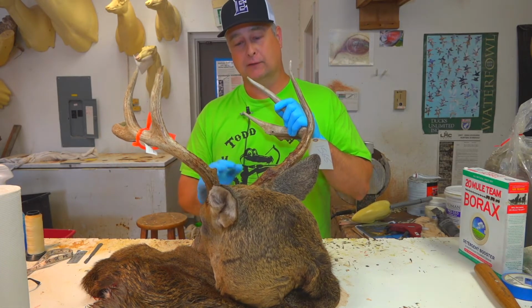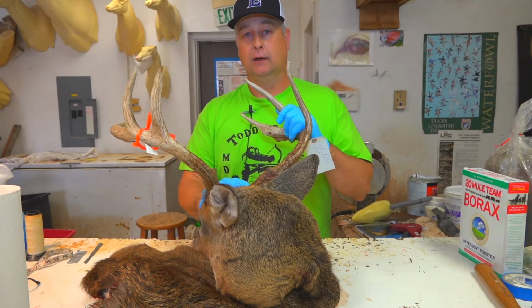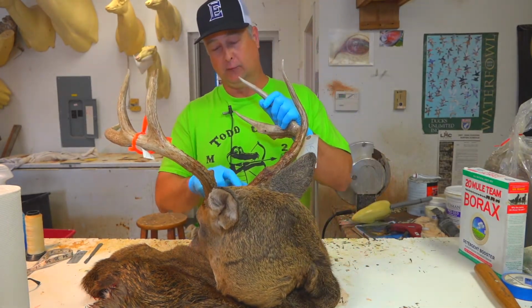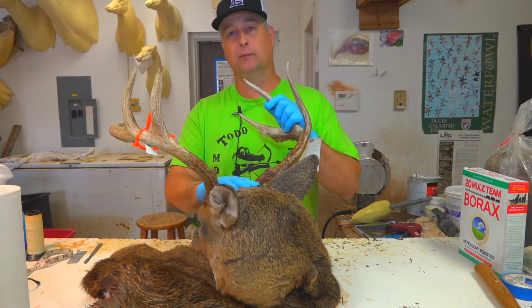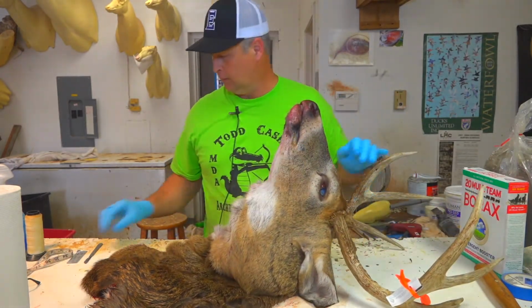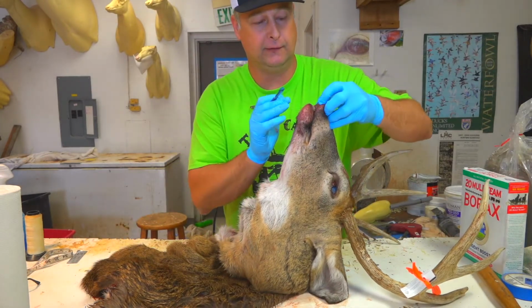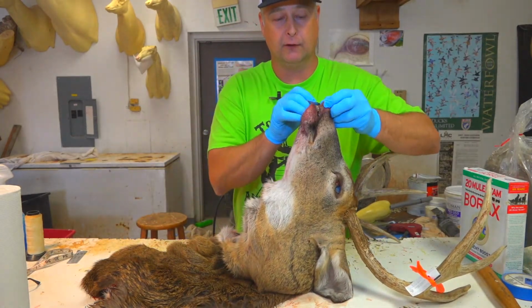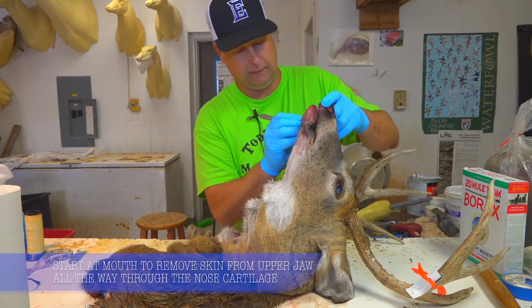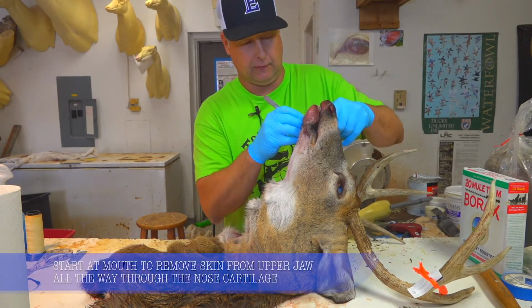Myself, as a taxidermist, I like as little sewing as possible. I know, old school, they cut them all the way down the back, but this way we only have one thing to sew up, and it just seems to work better and easier for me. We're going to start and lift this nose up, and we're going to start cutting right here by the edge of the mouth. We're going to come all the way down.